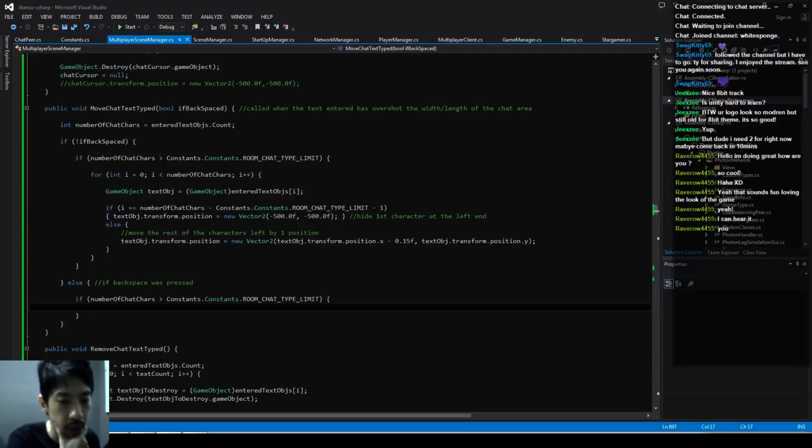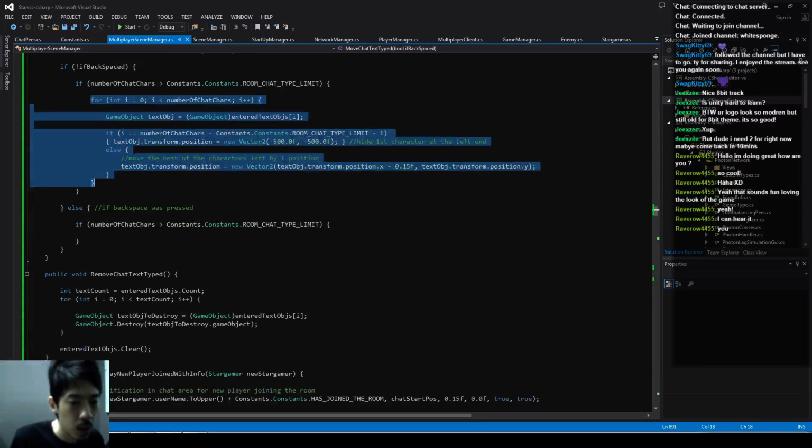Okay, if that's the case, we might be able to, let's see. Okay, we might be able to reuse what we have here. So this portion here, we might be able to reuse it for when you backspace.